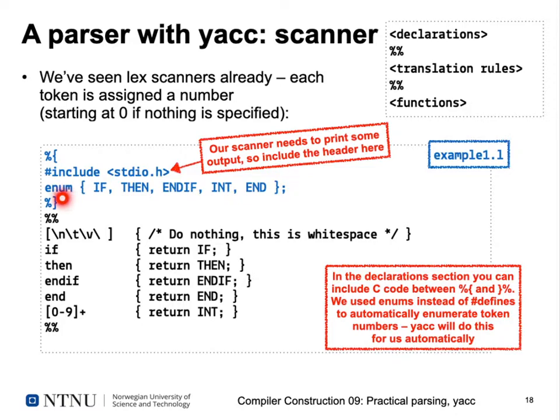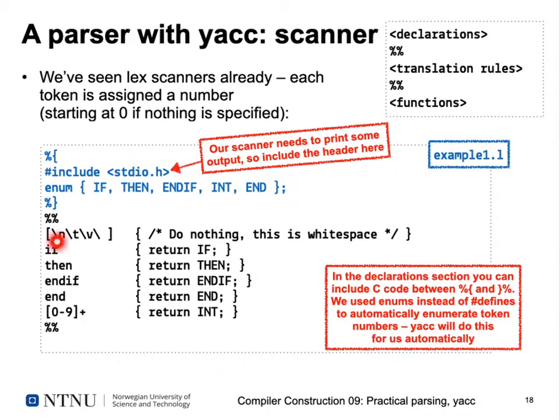Then we indicate using these percent signs to lex that the next section comes. Here we have our regular expressions plus the actions behind them, which define the actions of the scanner. We've seen that any of this set of a newline character, a tab character, a vertical tab character, or just a space character, which is usually called just white space, does nothing in our grammar because we just want to ignore them.